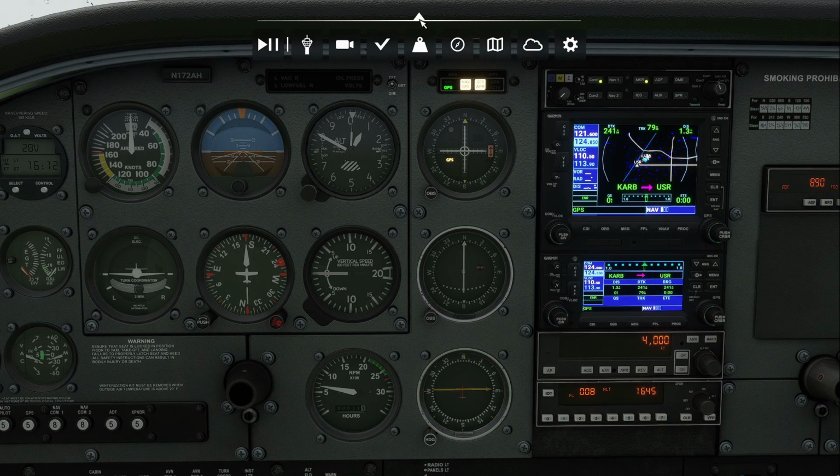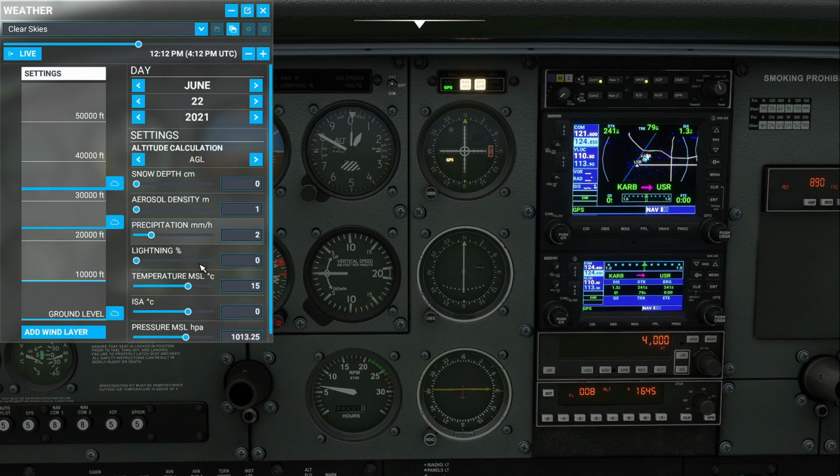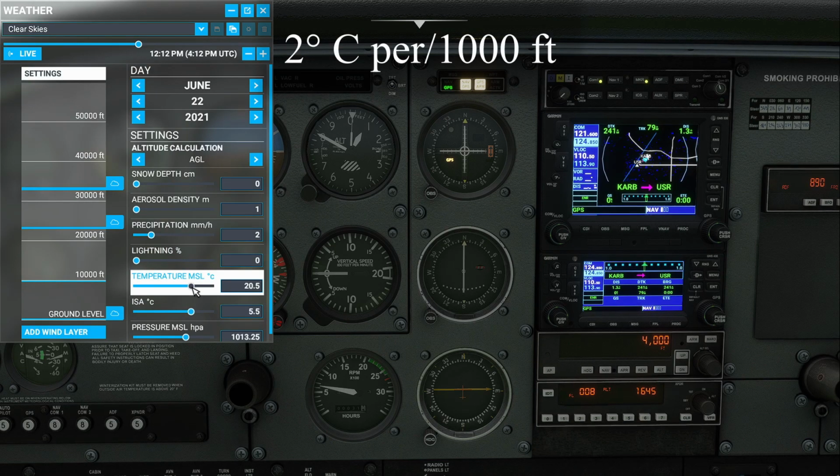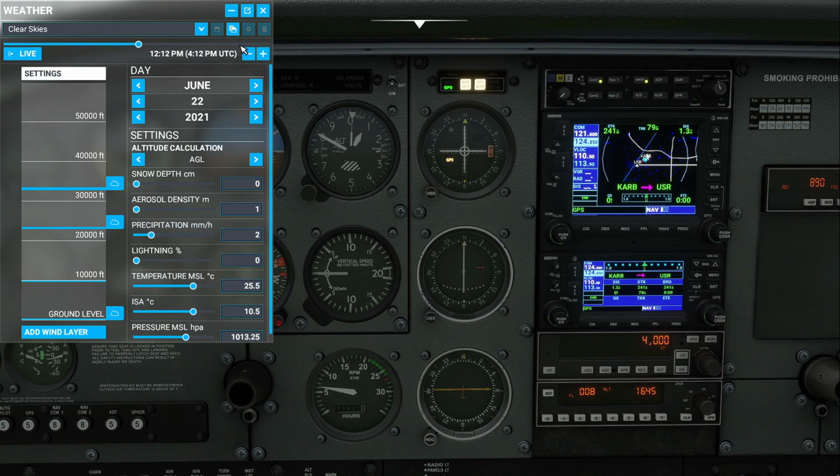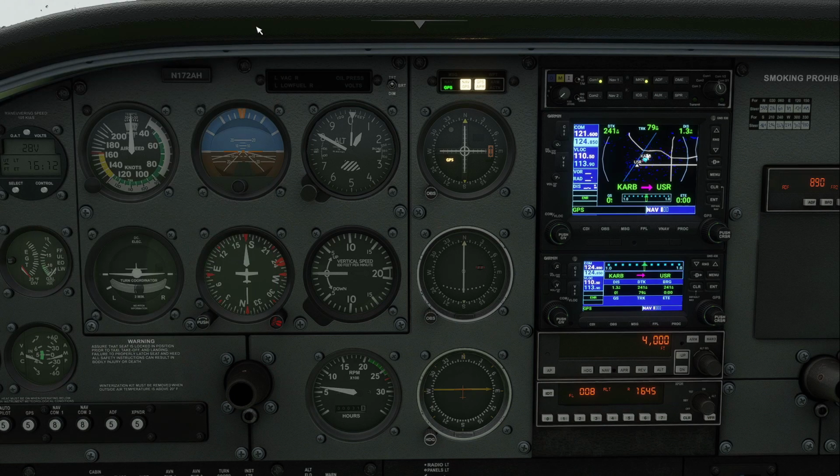One other thing I forgot to mention about the weather is the temperature. You want to set that high enough that you don't get icing down low. You're going to get about 2 degrees Celsius cool off as you climb. So for instance, if I set the temperature to 20 degrees, I know that the freezing level is going to be at about 10,000 or above. So I'm going to set that to a temperature of about 25, and that should prevent any icing. Although the other option there, if you want to do it, is to turn the icing off in the options menu, so you can do that as well.